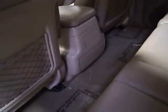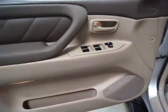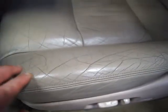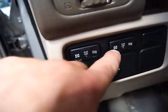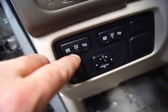So as you can see, very, very clean. The backs of the chairs, center console. I mean, this is in really good shape. It's hard to believe this thing is 13 years old. So power windows, locks and mirrors. You've got heated mirrors, heated seats, leather, as I mentioned. You've got your lumbar support here in the driver's seat. This is typical of the cracking, but this is actually really minor for this particular year of car. Toyota leather is not the best for wear and tear. You've got 3 windows on the side of these, and this operates the back windows, the far back windows, not the passengers, and then power mirrors.